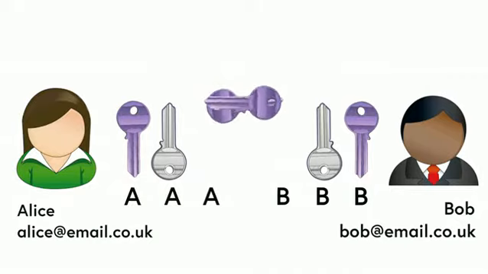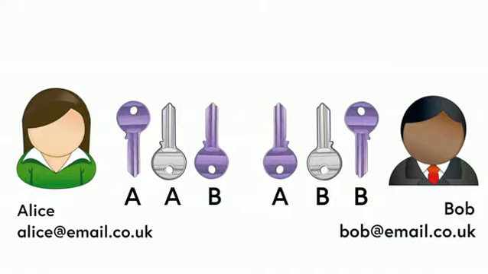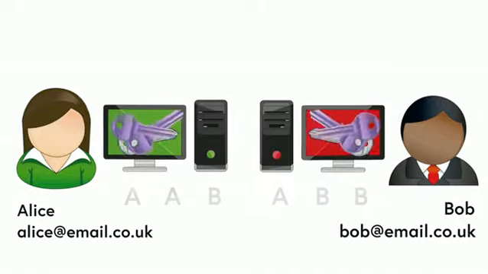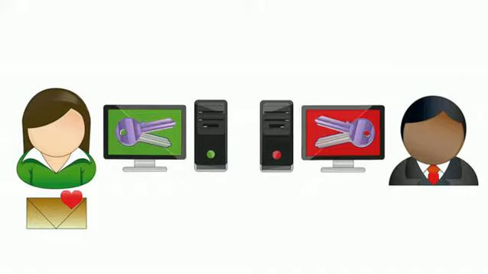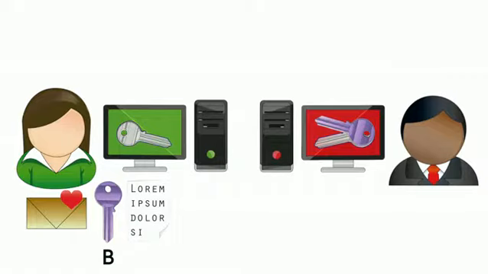Each of them sends a copy of their public key to the other. These are added to the key chains on their computers. Alice and Bob are now ready to go. Alice creates the document she wants to send to Bob. She then, using her encryption program and a copy of Bob's public key, encrypts the document from plain text into ciphertext. The only way it can be decrypted is using the private key held on Bob's computer. So Eve, or anyone else apart from Bob, can't get at this document no matter how hard they try, which means it's perfectly safe for Alice to send this document over the internet to Bob.